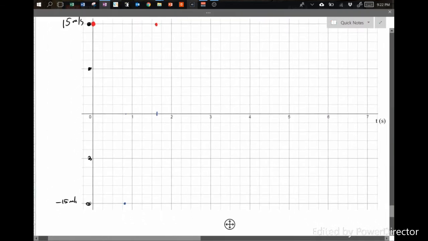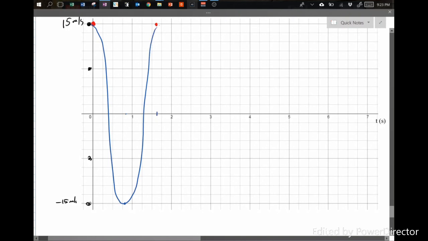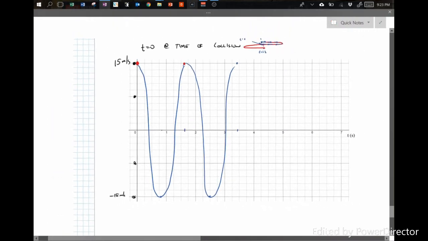So, oh, missed it. That's 1 cycle. The next cycle, we're going to be back here again at 1.7 seconds, and then halfway in the middle of that, we're at a negative velocity. So kind of extreme, but our velocity versus time looks like that.